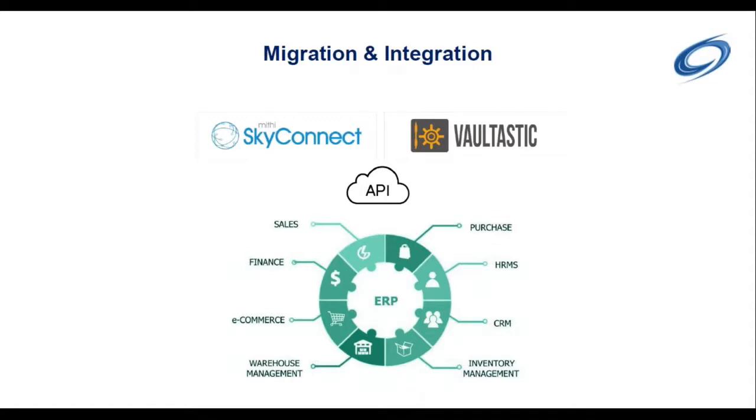Like I mentioned earlier, our application provides APIs to connect to other systems. This is very important because you might already have a lot of applications running on different platforms, and these need to be connected with the archival solution as well as the email solution. That can be done very easily.